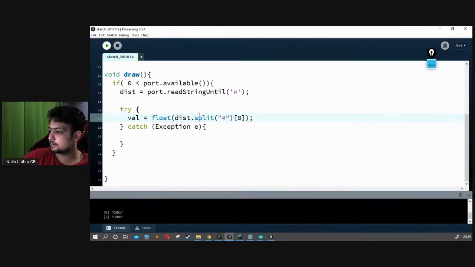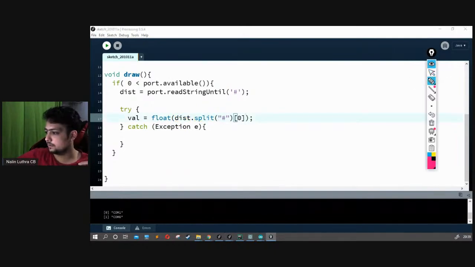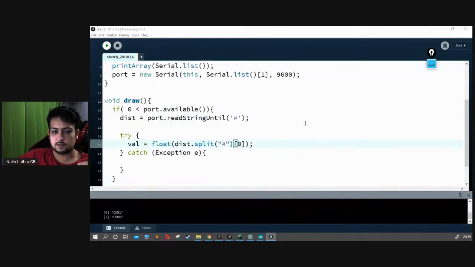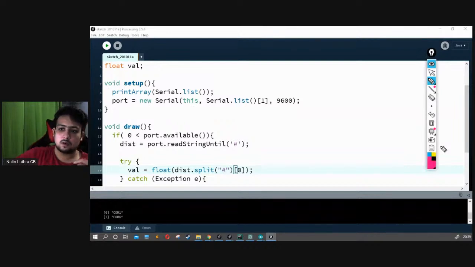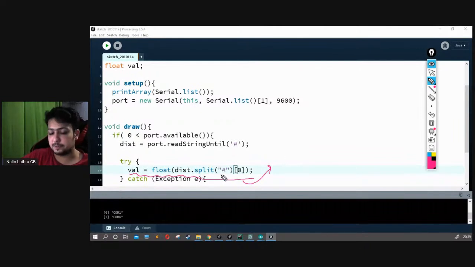I guess everyone did understand this thing. It's kind of simple. So what I'm doing is basically using dist. Now I'm splitting the dist. Someone is asking me to show the buff part as well. Okay, I think this works for you guys. It's going way slower than I was expecting. I thought we would move faster than this, but a lot of things have to be explained to you guys. So we are saying float this split.